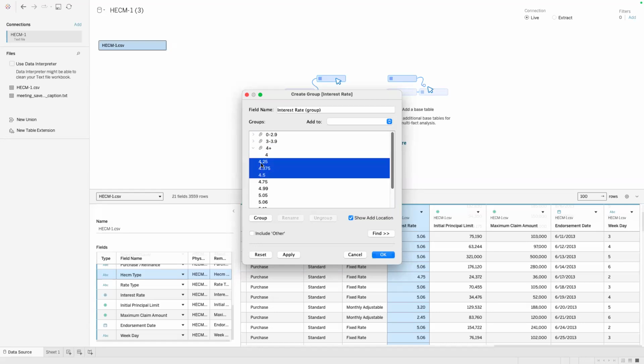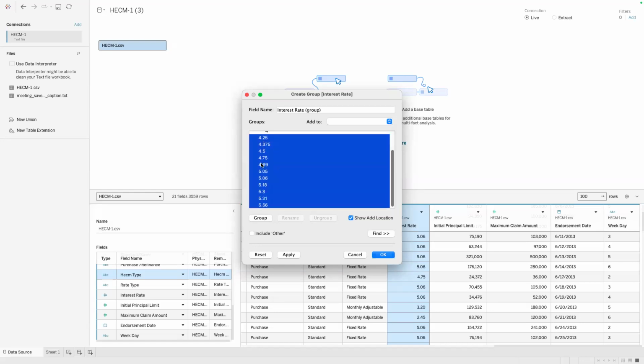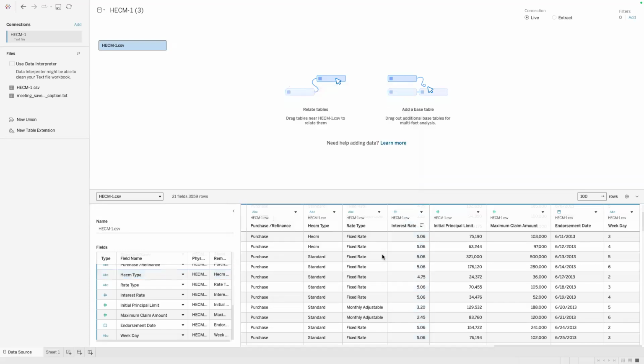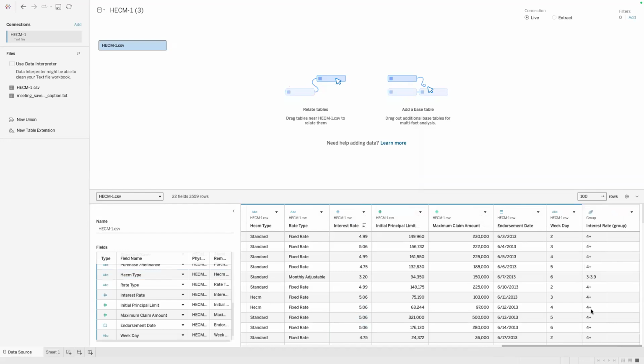Okay, again, I'm gonna keep the shift and down arrow to select or highlight all of the observations that are greater than 4, then drag them and drop them. So I have these three categories now. I just need to select OK, and I will have that category created just right here, interest rate group.